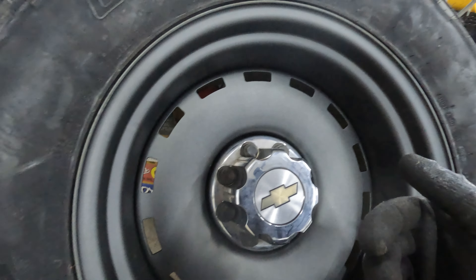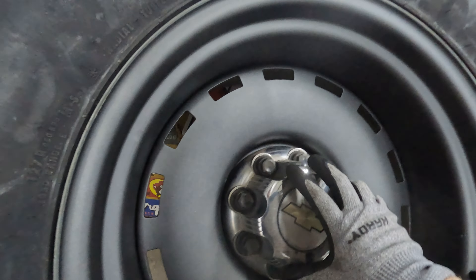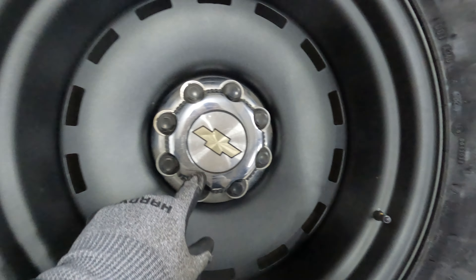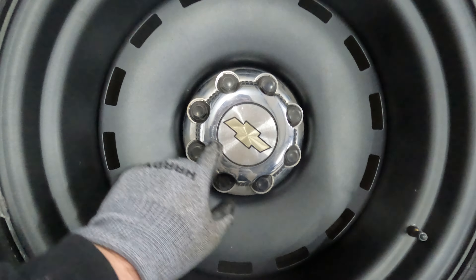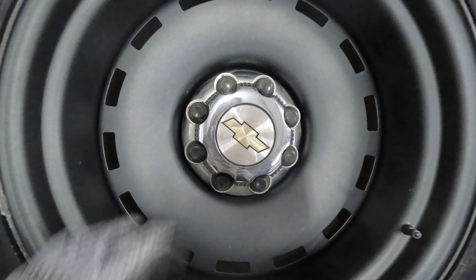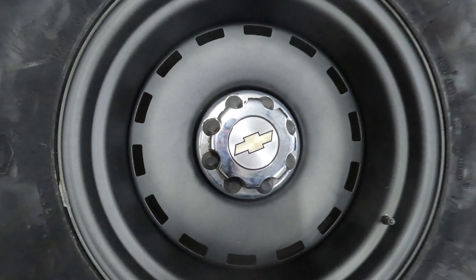I've got two caps from my dually and one I found on the side of the road — I'm a hoarder, so I hung onto it. This three-quarter ton cap doesn't stick out too far and looks pretty good, but it's even shallower than the dually cap. Part of the issue with the front hub is we'd have to cut the center out even more to clear it, and I didn't really like that. With the dually cap, we'll only have to cut the center out of the front two caps, and I think it'll look pretty good.